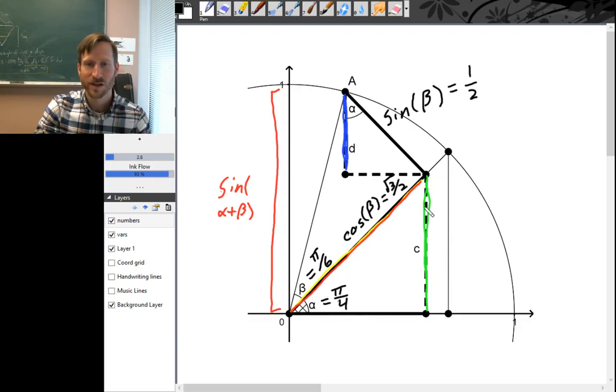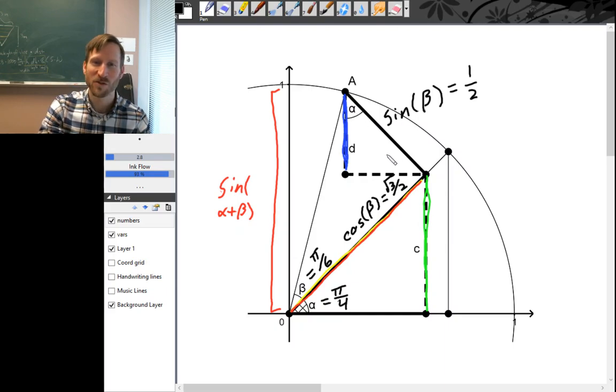There's this one on the bottom with the red and the green side and the bottom side, and then there's also this right triangle on top that has the blue side, this thick dark hypotenuse, and this dotted bottom side. Both of these triangles have alpha in them. I'll let you think about why that's the case. Well, the bottom triangle has alpha in it because it was defined to have alpha in it. But this top triangle, this top angle turns out to be alpha as well.